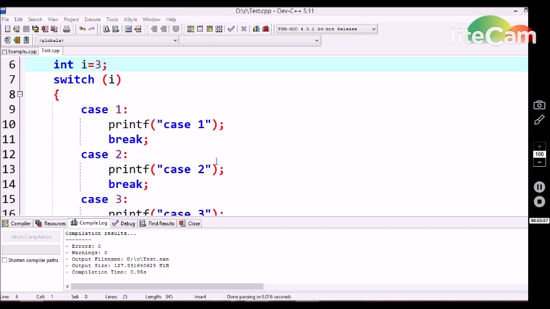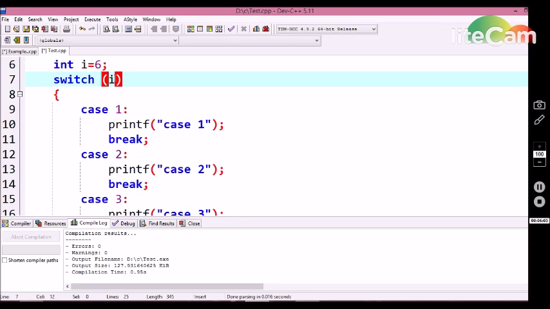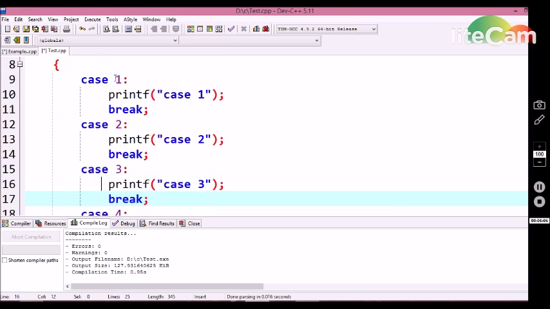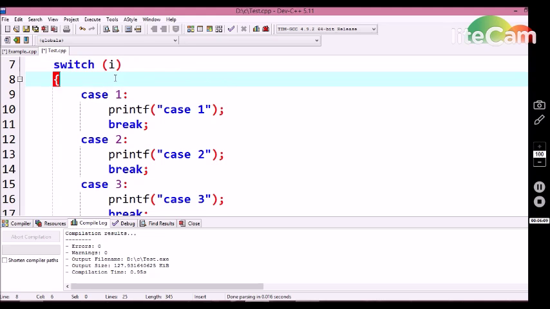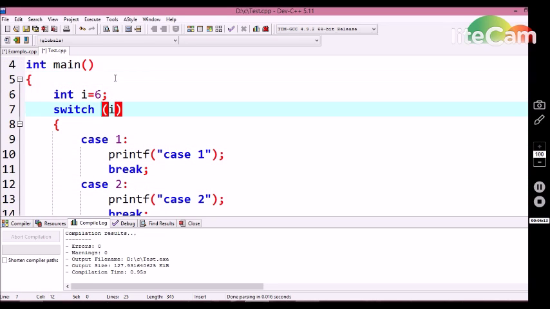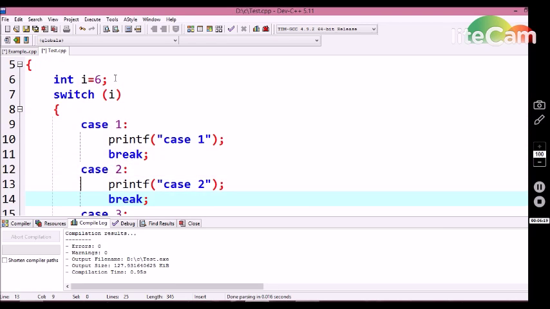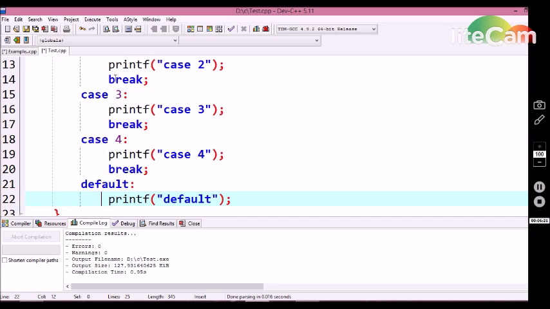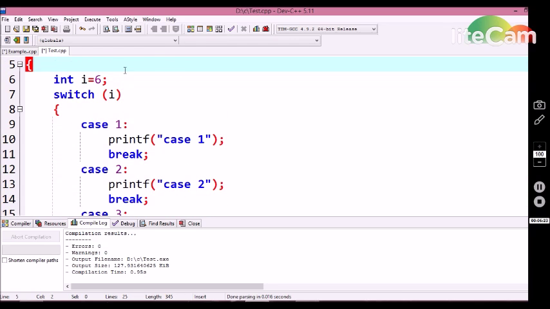Now let me show you what happens if I don't take a case option that we have specified in this case. We are not declaring the case, so here I have assigned the constant 6 to the variable i, so the switch case takes a 6 option. We are not declaring any case with the 6 option. So let's compile this program.